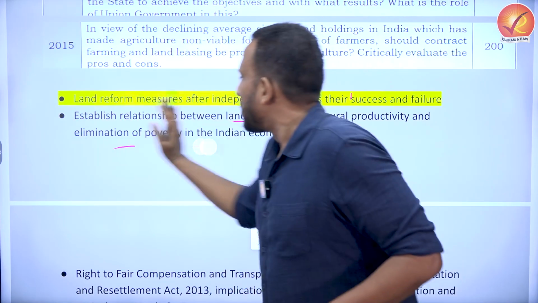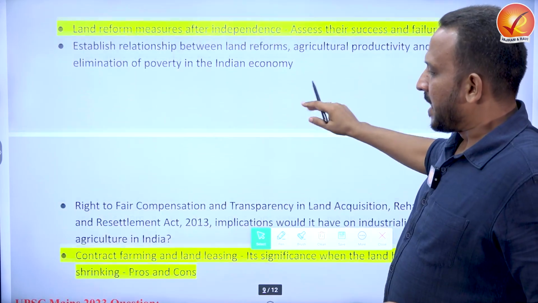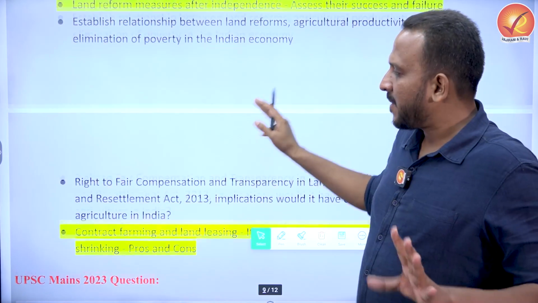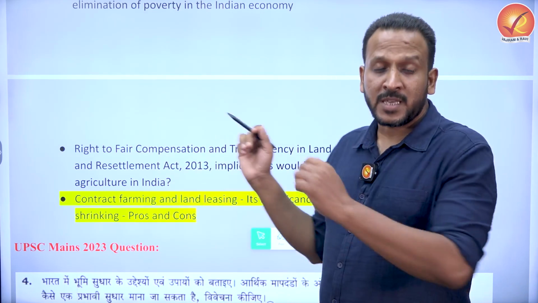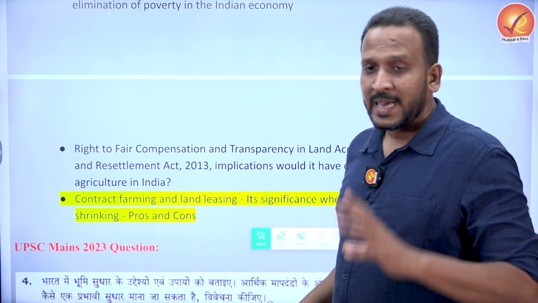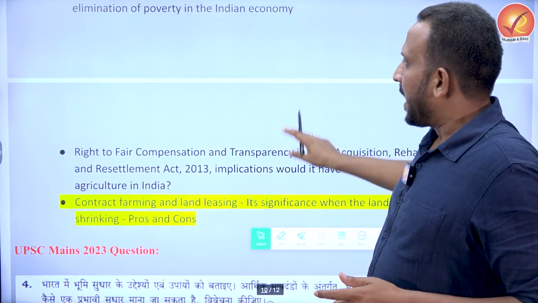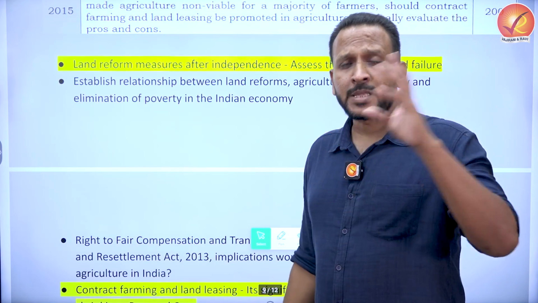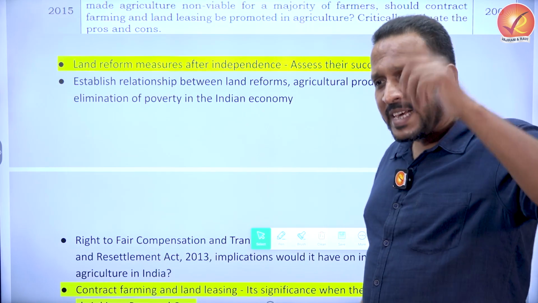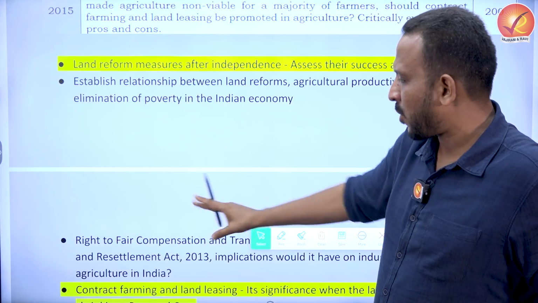Yes, so these are the themes. Actually, I have picked up a few themes right here. There was a huge list because this is a very hot topic for the UPSC, the agriculture economy. There are irrigation and subsidies, MSP, and from each topic there are more than 10 themes based on the previous year's questions. So I have picked up important themes.